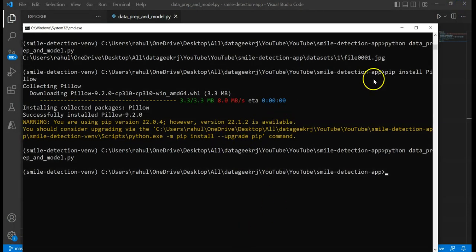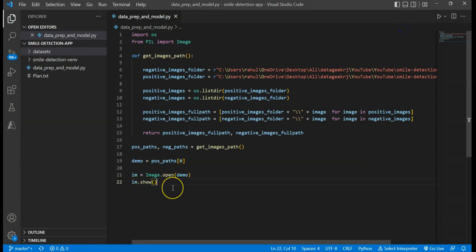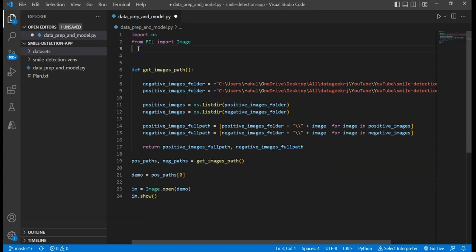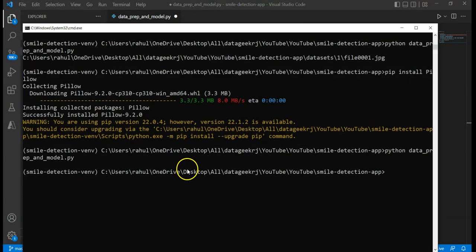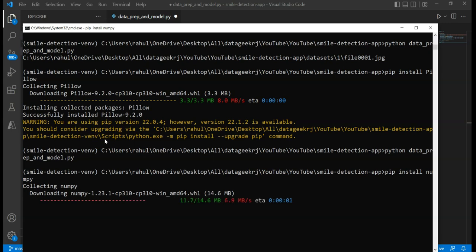Yeah, so what is the next step? The next step, we don't want to show this image, but rather we want to create a numeric kind of data from this image file. How can I do that? Now in Numpy, there is a function called np.asarray, which can take this image and convert it into an array, into a numeric representation of an image. So to use that, I will have to first install Numpy. Let's wait for 2-3 seconds.